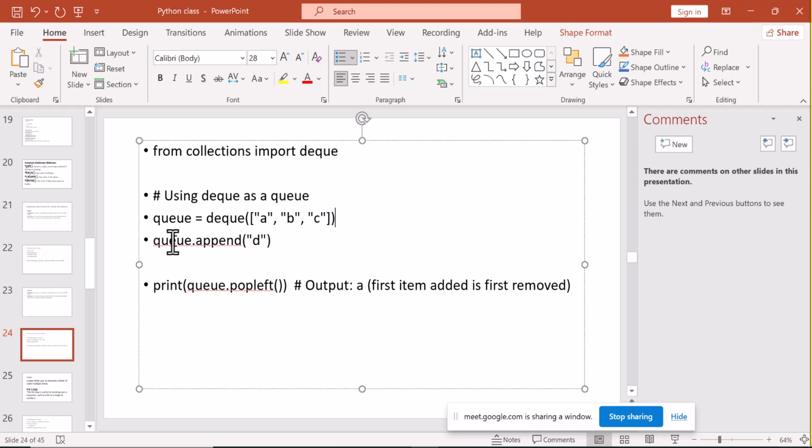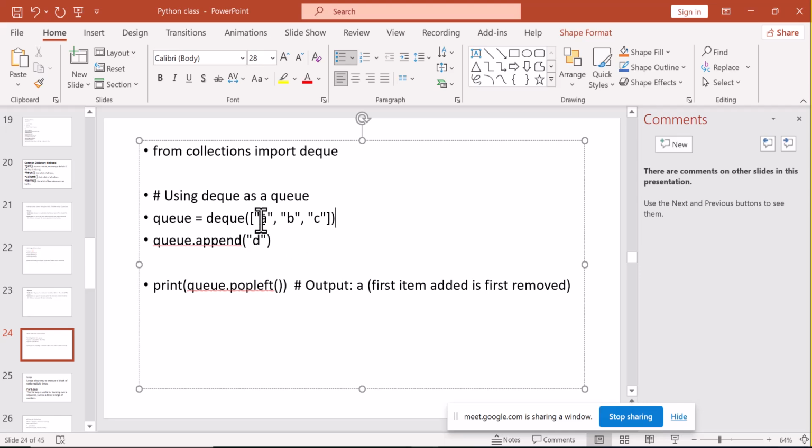Now we say q dot append, add d to it. Look at it, we have d here. Now let's print. We say, okay, print q dot pop left method. Okay, so we want to print but from the left. Now if you print from the left, that is A, right?